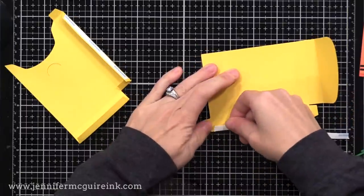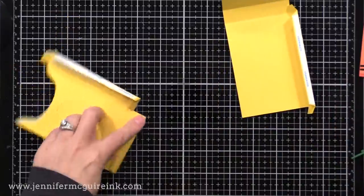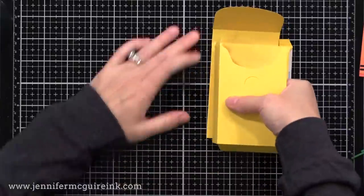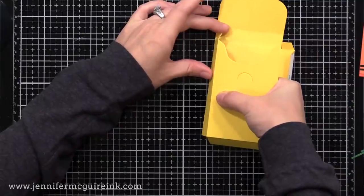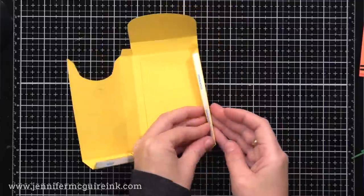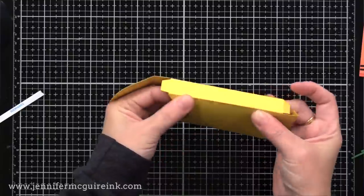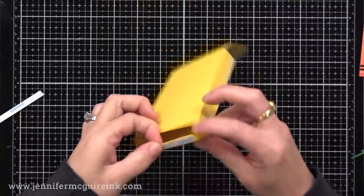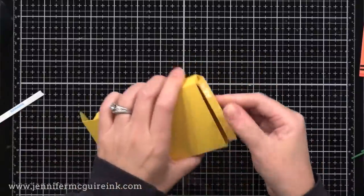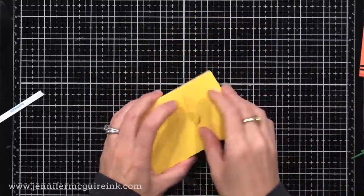You're folding over the little flaps on each piece and putting double-sided tape along them. There are three small flaps and you're putting adhesive on each. Then put one flap right up against the edge of the other die cut piece, lining it along the edge and along the bottom, and press it down. Remove the release paper from the other side flap, add that over, and this creates the walls of the crayon box. Finally, remove the release paper from the third smaller flap, tuck it into the bottom, and press it down. The completed box is three inches wide, four and a quarter inches tall, and about five-eighths of an inch thick.